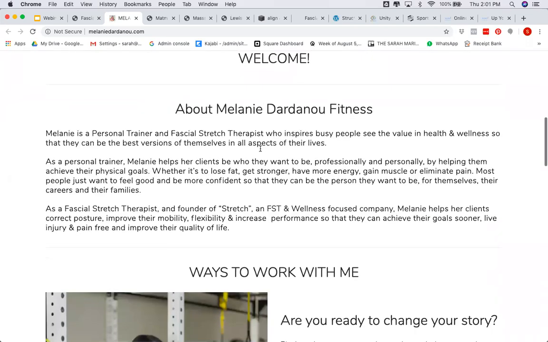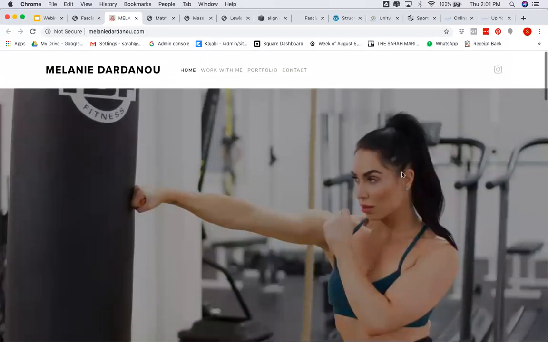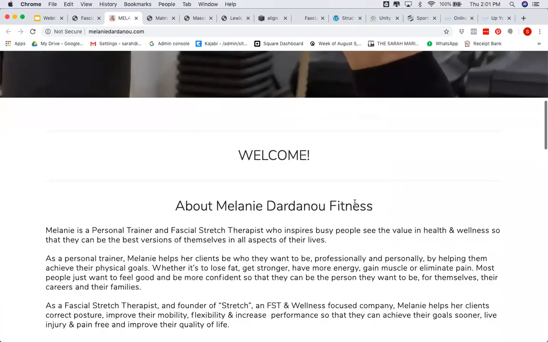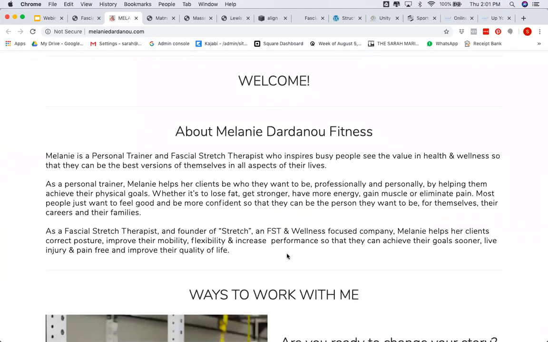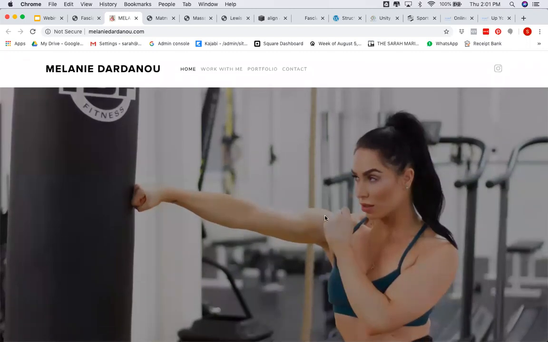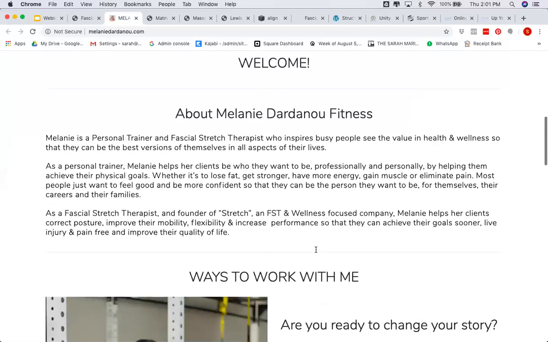And then we come here about Melanie, and it's important to let people know who you are. Instantly it's a very likable photo of you. It makes me want to scroll down to figure out a little bit more. However, now this is too much text, we don't know what you do yet. So it's important to show us what you're offering first, and then you can tell us about yourself. And then I would cut this down and maybe put this a little bit later after you show us what you offer and what you do, and then have a really beautiful picture of you. Okay.